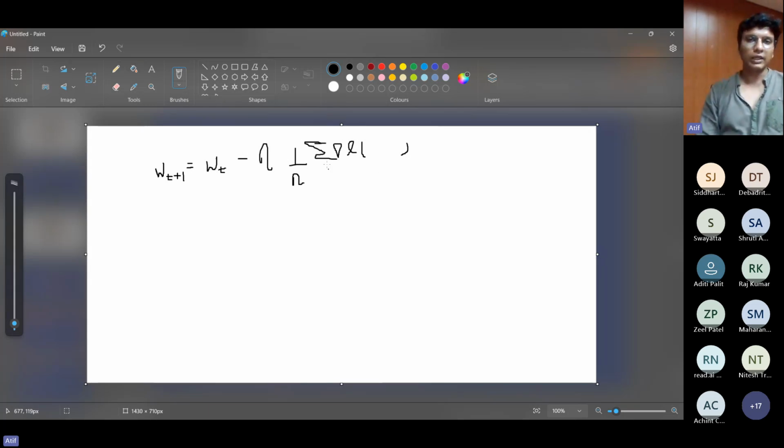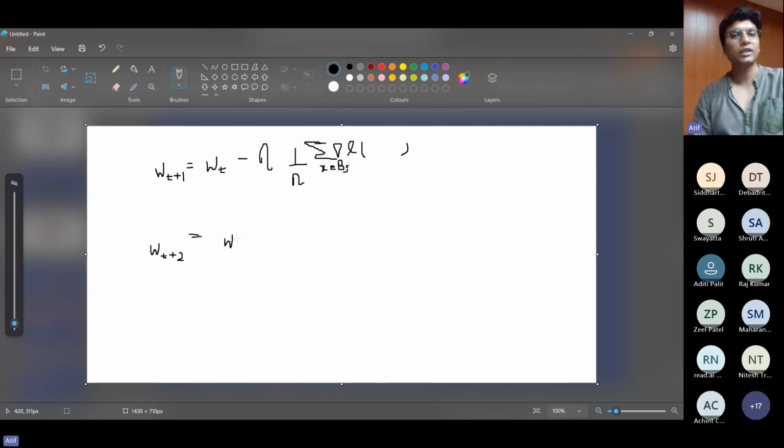So this is what you have, and x basically belongs to some batch. I'm saying the gth batch or tth batch, whatever it may be, right? Now, if I do wt plus 2, so please be a little patient. It'll take a bit of time. So wt plus 2 is equal to, the same thing, right?